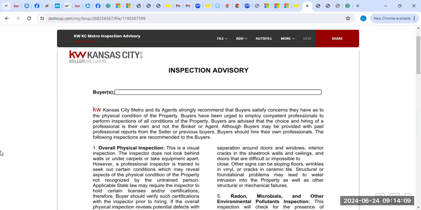All right, so those previous inspection reports, and then the warning here that we do take inspections very seriously. Another reason that previous inspection reports are a really good tool for us to have: how you might be able to tell that a previous contract fell apart is if that property was off market in pending or backup status for 10 to 12 days or less. That's a pretty good indication that it fell apart because of inspections.